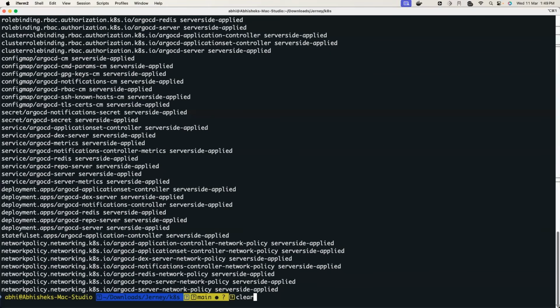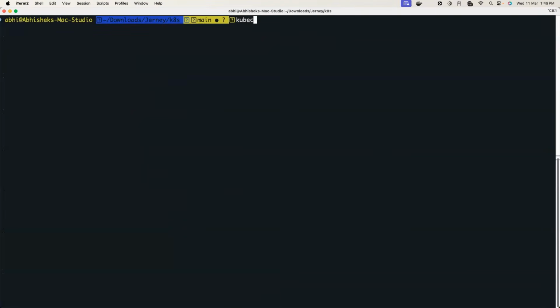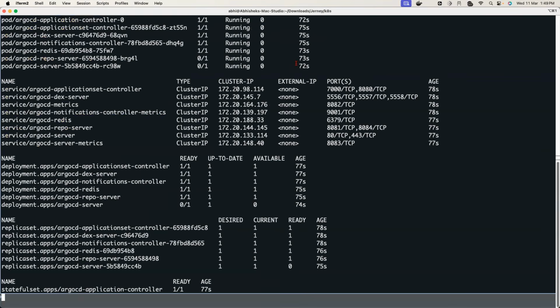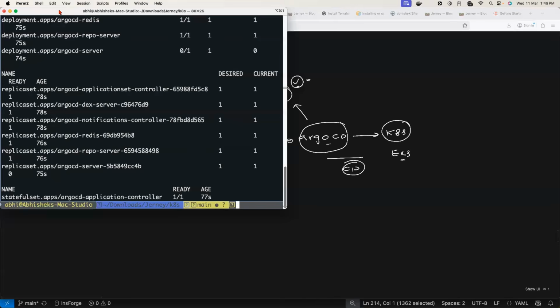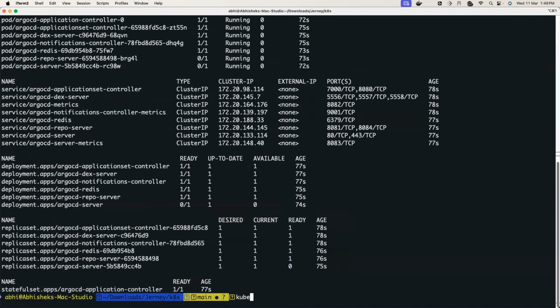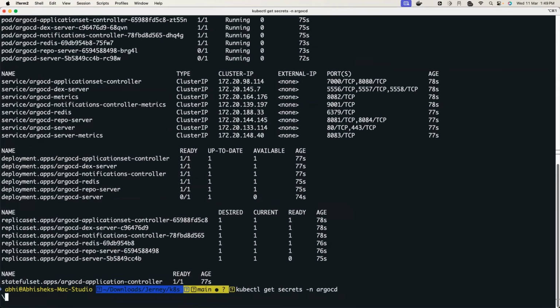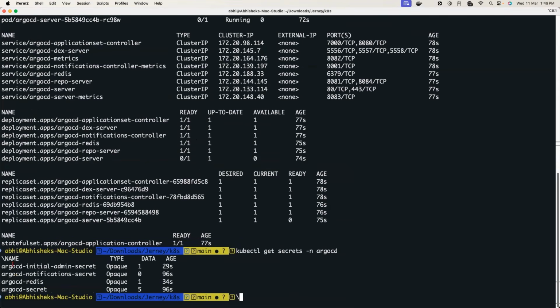So now Argo CD is installed. If you just do kubectl get all -n argocd, you will find all the resources that are created in the Argo CD namespace. There will be a bunch of resources, but what you should be interested in, the first one, kubectl get secrets -n argocd. You will have something called argocd-initial-admin-secret.